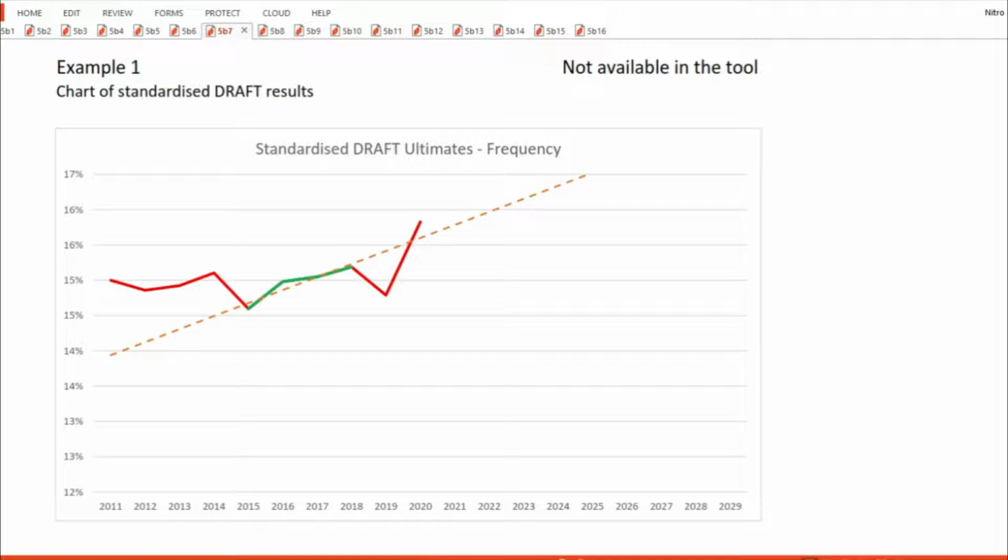I'd need to have heard strong messages about such a trend in my preparatory work to buy into such a projection. If I'm just deriving this mathematically, then I probably need to think again and use a longer base period in my trending. So don't just apply the fixing without thinking. Remember all the information we gain from our prep work and use it during the fixing process. Then save it down as final and move on to the next step.